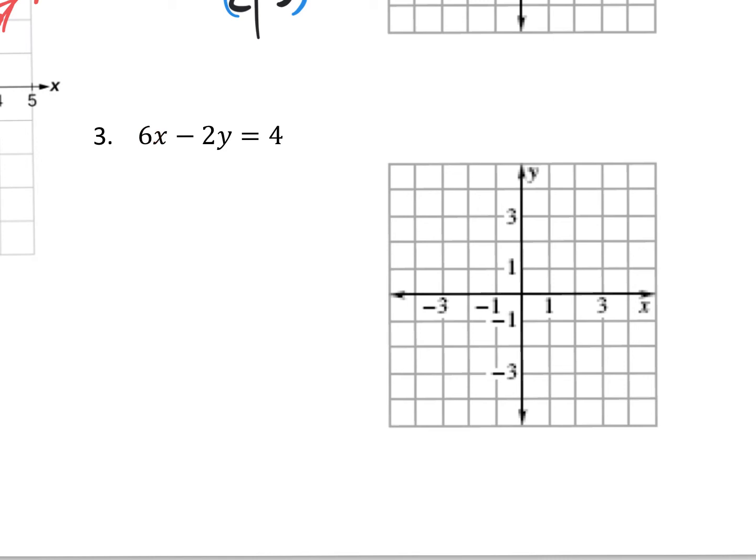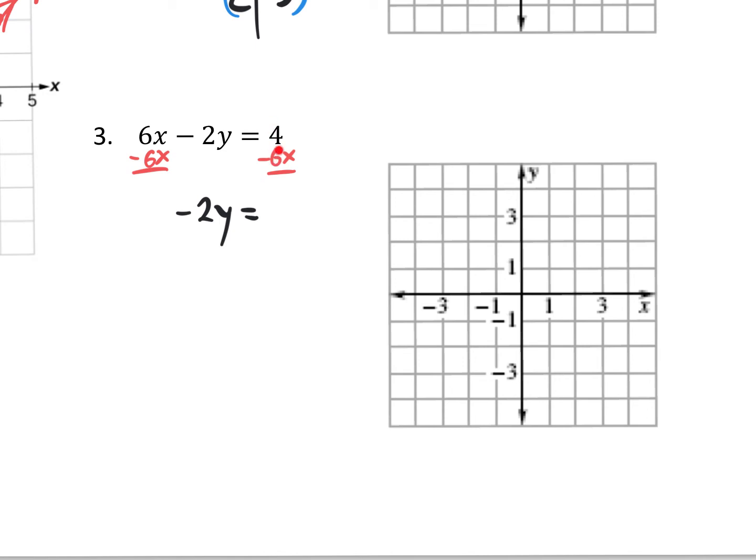So let's get rid of that 6x by subtracting 6x. What you do to one side, do to the other side, subtract 6x. Now, we know that 6x take away 6x is 0. There are no more x's. So what do I have left on the left side? I have a negative 2y, an equal sign. Now, we also know that we can't subtract x's from numbers. So 4 take away 6x, you can't do it.